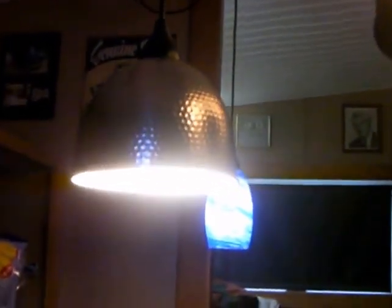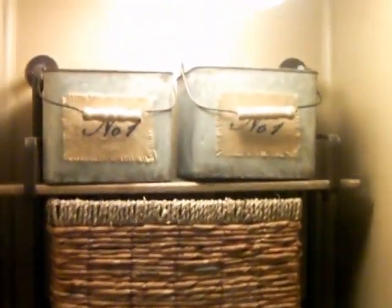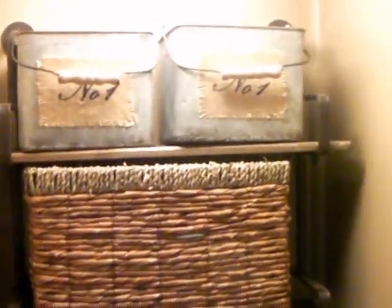We're going to change our lights to this style — it throws more light down. The blue ones have a tendency to throw it directly down and that doesn't work for us. We did a little bit in the bathroom — we're trying to get some shelves put up. We found this at Hobby Lobby, which is kind of cool, and it makes for great storage. The shelf, the bins, and all that came from Hobby Lobby — great place to buy stuff. I like their politics and I support them.